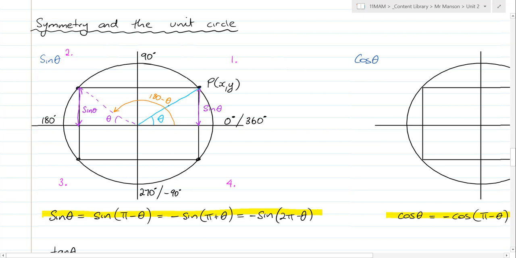And what I'm actually going to do is start naming the points on the unit circle by the angle they represent. So when I say that, and I'll do this in green the whole way around, that point there is theta. And this point here is 180 minus theta. And we have just built this understanding: sine theta is equal to sine pi minus theta. Pi is 180, yeah? That's the first understanding we've built.